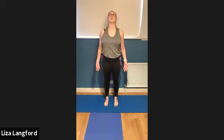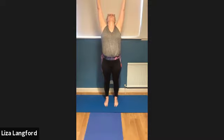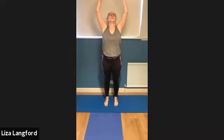Think of the tailbone being nice and long and down — not sticking your bum out but not tucking it under either, just lengthening. Breathe in, breathe out, let the chin tuck in and lengthen the back of the neck. Breathe in and lift the chin slightly — always be careful of the neck as the head is very heavy. Let's add some arms: breathe in, let the chest lift away from your hips, then arms and chin come down. Swing down, chest to legs, and come back to center.